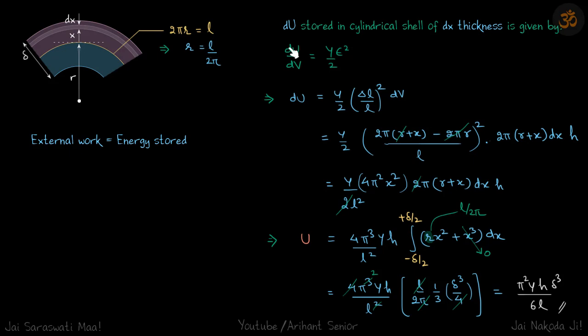So yeah, this of course is a full circle and it's going inside the plane, so it's a cylindrical shell. And we are finding the energy stored in that. So dU by dV is equal to Y strain square by 2. So we need dU because we need the energy total energy stored. So dU will be Y by 2 times delta L by L whole square into dV.